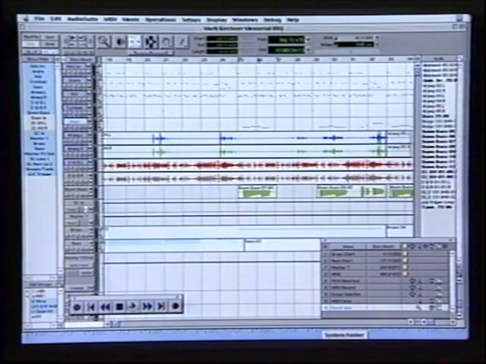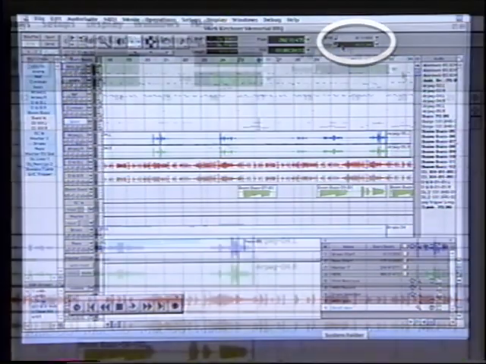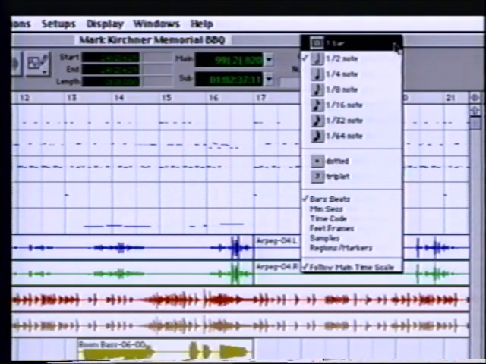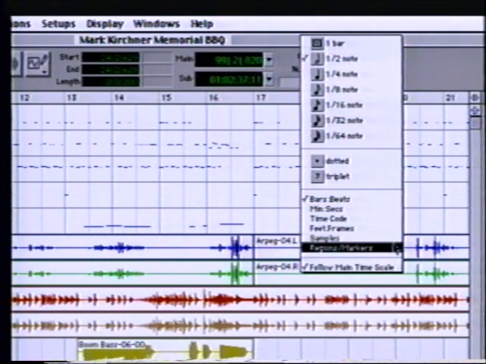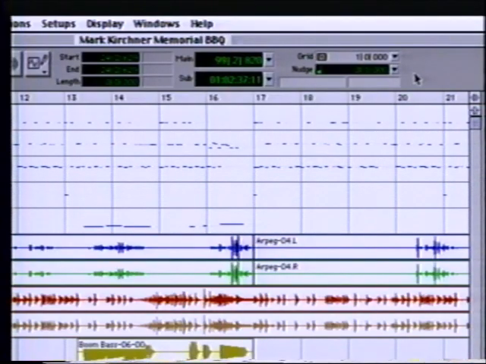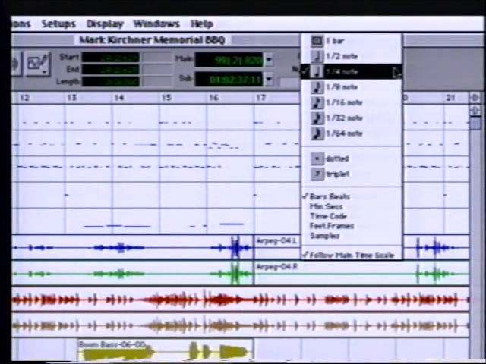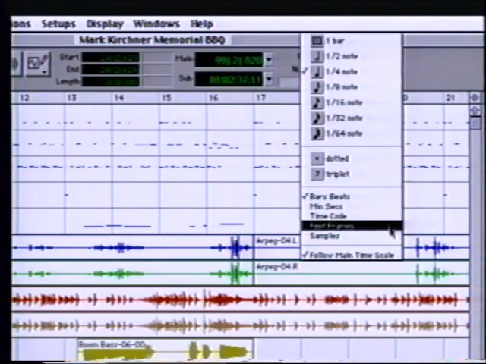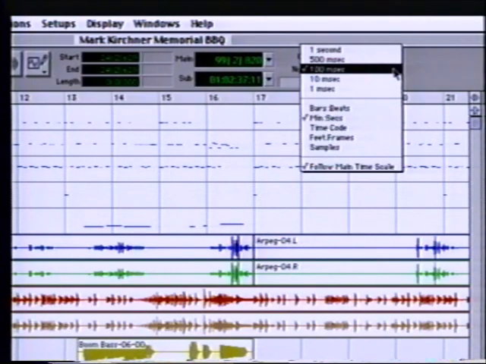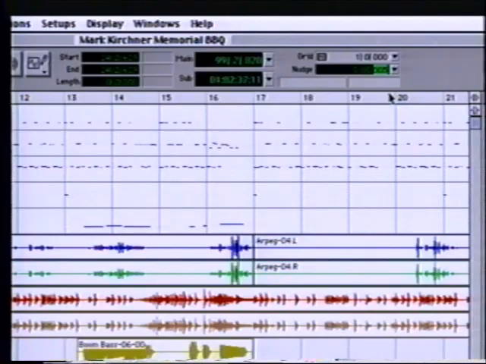I see. And over here, the grid and nudge pop-ups have been separated into two different entities. So I can set a grid value, say, right now I'm working with bars and beats. I can set 1 bar as my value, and it's intelligent. It knows if the time signature has changed or anything. And over here, I can set a nudge value that might be in minutes and seconds, and say I want to type in a custom value, like 5 milliseconds, and I can nudge notes around with a 5 millisecond nudge value while I'm gridding to bars. Oh, that's great. And if I'm working to time code, conversely, I can do anything. I can just nudge by frames, and I can grid to seconds. Great. So this is a totally different experience.